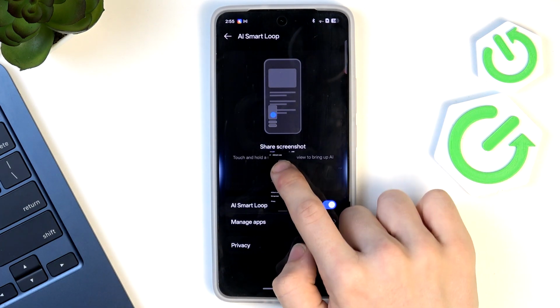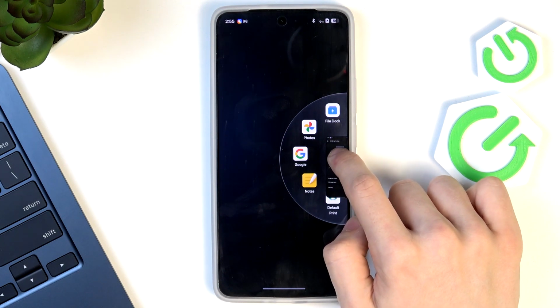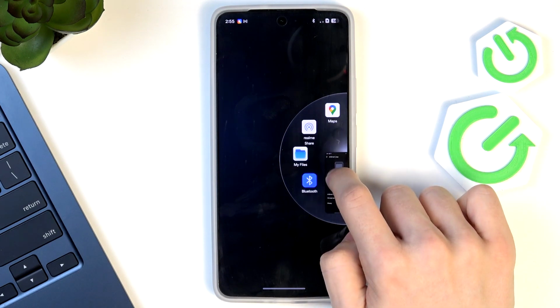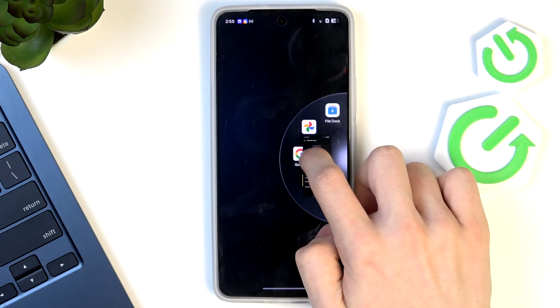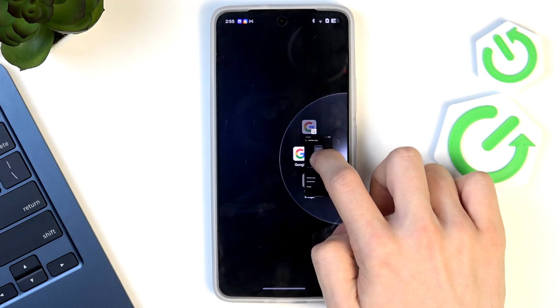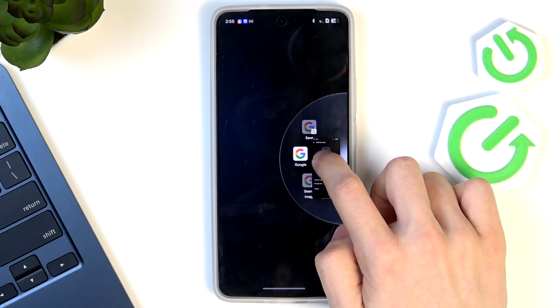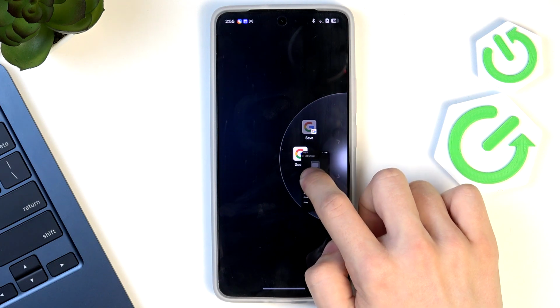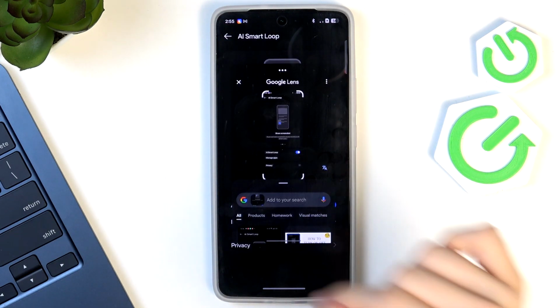Then you can start dragging it, drag it to the side. Then you'll see different apps here. You can drag it a bit up or a bit down to scroll. And now you can hover over any app and if it shows you more options, then you can select which option to choose. If it doesn't show you anything, then you can just release it over that app, and it means that it has only one option and you don't have the choice.